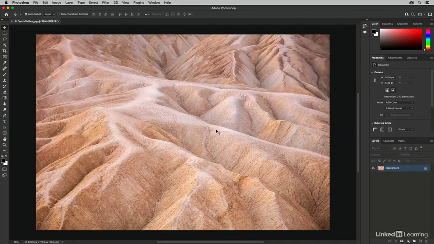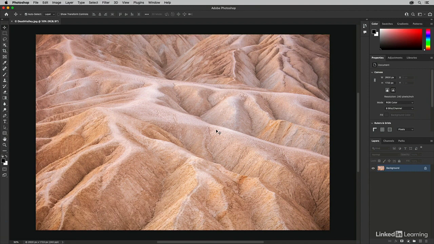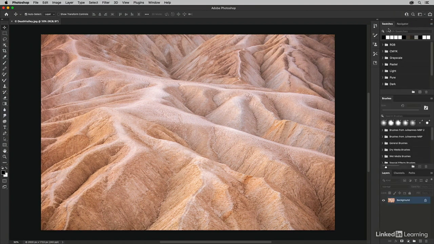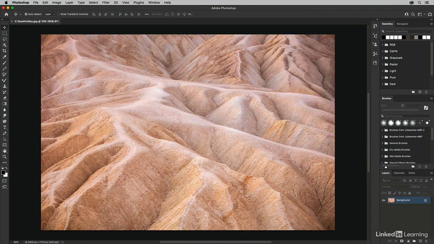As you become more experienced in Photoshop, you'll find that you'll use different groups of panels for performing different tasks. It can be helpful to customize the panel location and then save them for that task. Now, if you want to explore some different options, Photoshop ships with several different workspaces, or presets of different panel locations. So, for example, if I select the painting option here, we can see that I have access to a lot of the panels that have to do with painting.